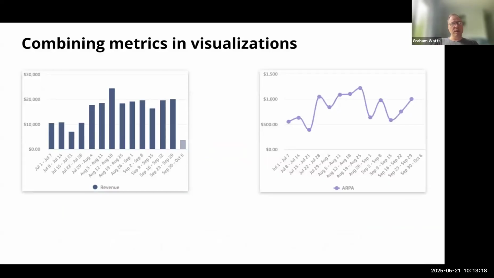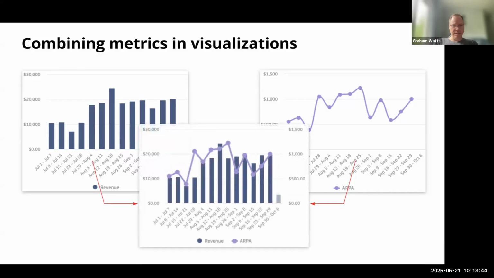With metrics, you can also combine metrics within visualizations, creating the rich visualizations that you typically see in BI applications. Even though metrics are singular in their meaning, visualizations don't have to be. And they can be done in a similar way by joining on the common context within the visualization. Here we have a very simple example of two metrics in their own visualizations. And because there is a shared time context, the data can be joined and lined up on that time context. But you can create far richer and more complex visualizations by putting the metrics together in the visualization layer, much like putting Lego blocks, which makes it very easy for end users to self-serve their dashboards and reports and their presentation needs from the metrics.